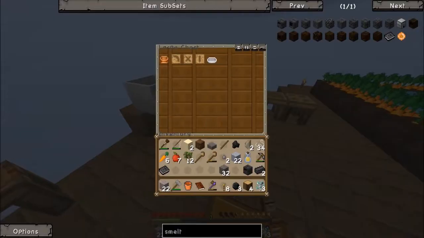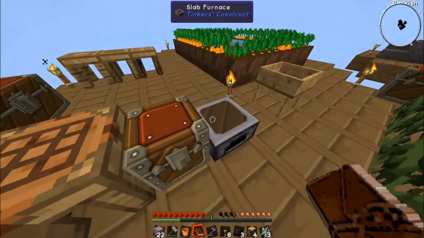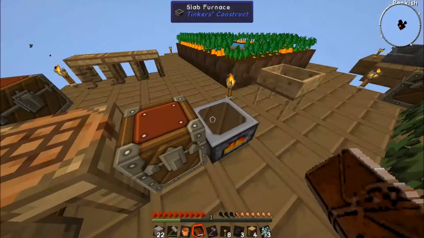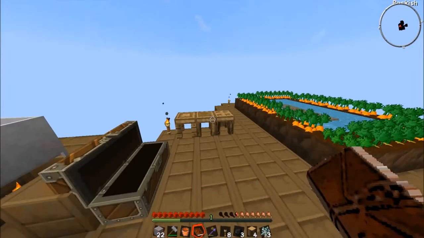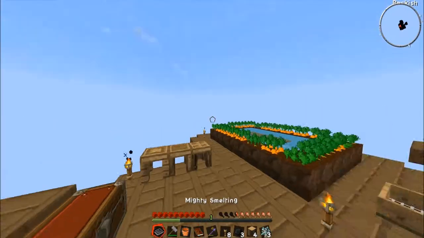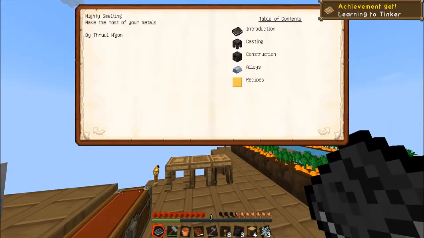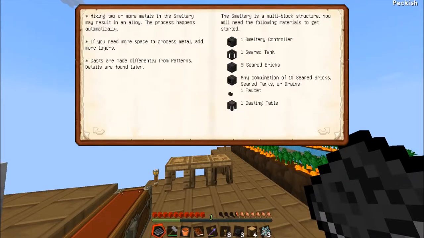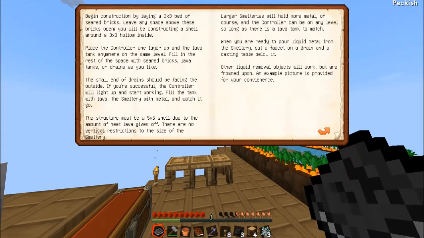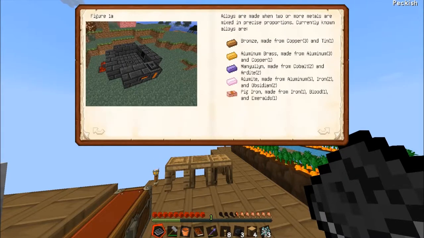Mighty smelting. We got a book. Okay, so let's put our smeltery stuff in there as we go. Let's take that out, put in the rest of the grout. Yeah, we're going to need more grout, I know it. So let's take a look at this book and see what it has to say. Make the most of your metals. Okay, so it's pretty much telling me how to... Yeah, okay, sweet, there's actually an image right here. Simple... Man, I still got this nasty cough.